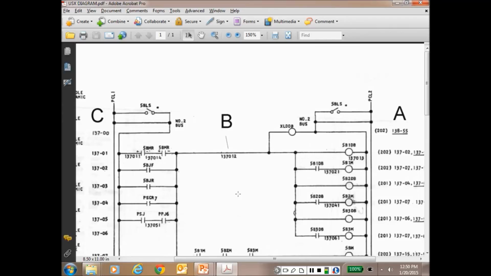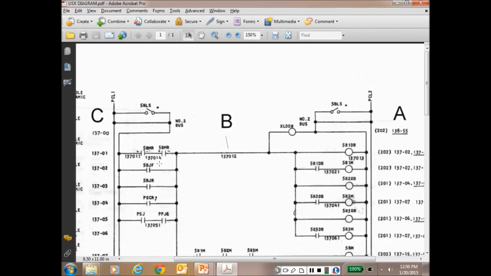And notice, every time it goes through something, so look, down here they put 137011. This guy here has no number. Why don't they have a number? Because it is still 137011. It's just that they don't clutter the prints with a bunch of wire numbers. So every one down this line would be 137011. As soon as it comes through there, it gets another number, and it might not be consecutive. But it's going to be another number, right?